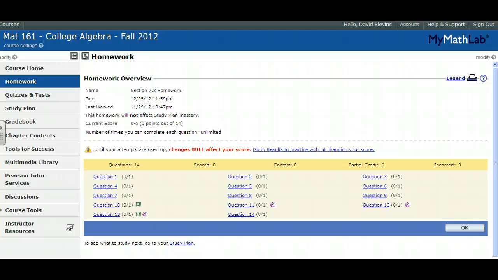This is the 7.3 homework. I am going to do this a little differently. Just due to lack of time, I'm just going to give you some examples of how to do these. A lot of it can be done with your calculator, so if you have your calculator out while you're doing this video, it's going to help you out a lot, because that's mainly what you're going to be using for this homework set.